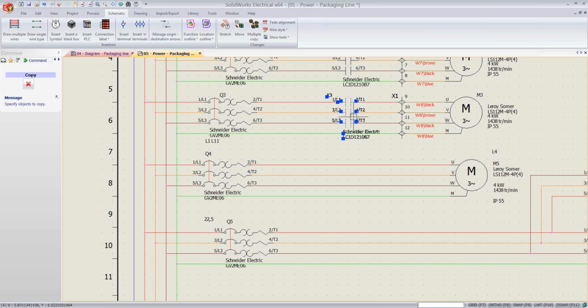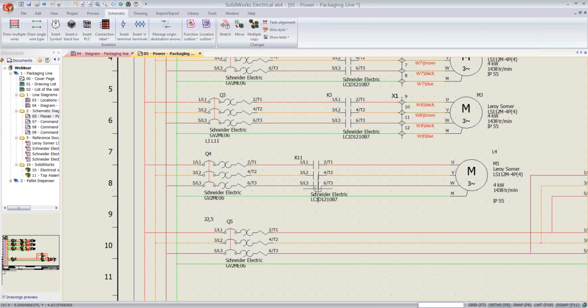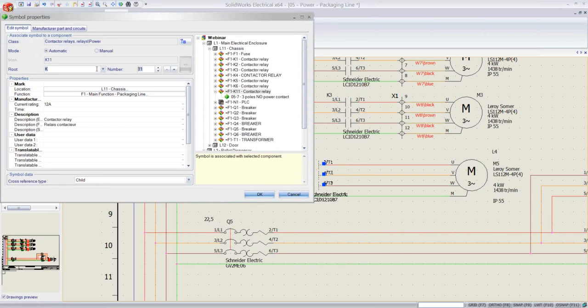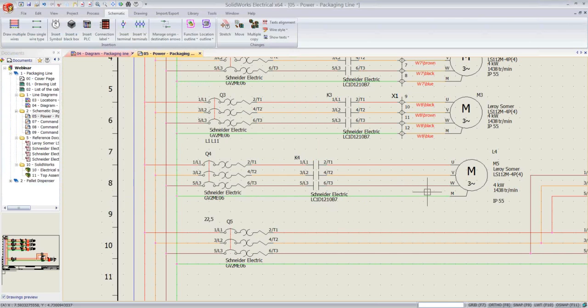So now for the contactor, I'll just copy and paste this contactor on the line. Then you notice again it'll create the space automatically for itself. All I'll do is cross-reference this contactor to the contactor that I want it to be cross-referenced to. So K4 associated to K4, and all done.